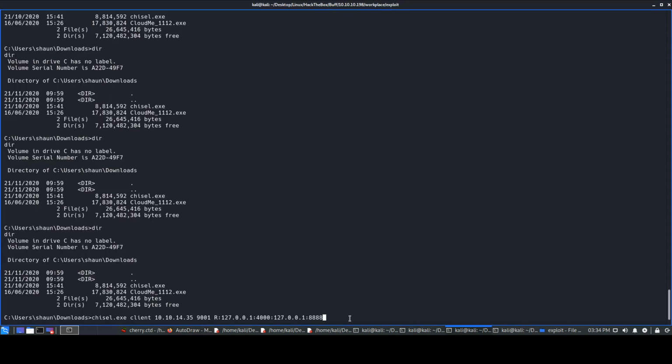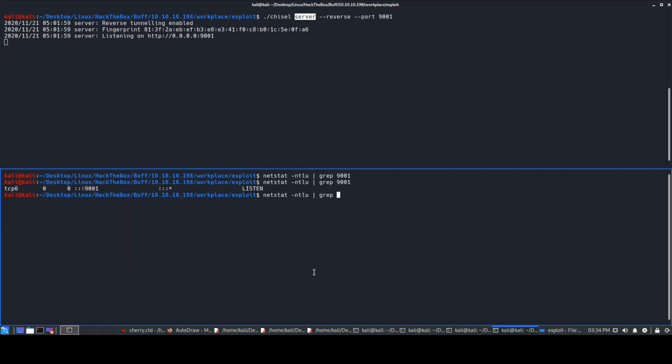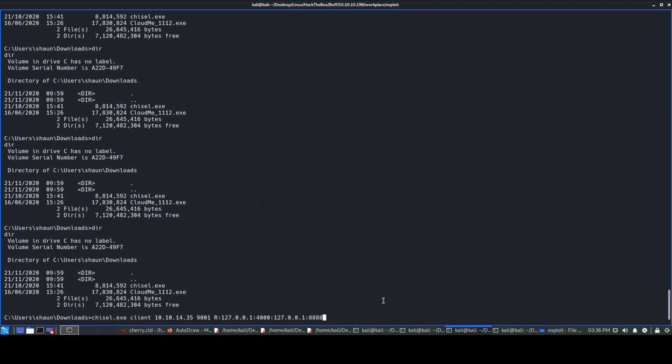So we'll enter that, and over here before I start this or hit enter, I'll do this again. Over here, grep for port 4000 just to see there's nothing present. Okay, there's nothing present over here. I'm doing a netstat and I don't want to list down all the connections, so I grep for 4000. Nothing's present. So I'll just try to run this now.